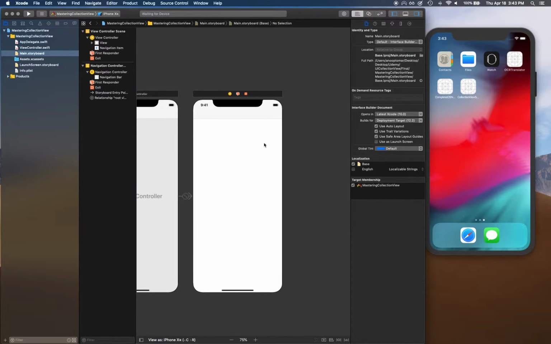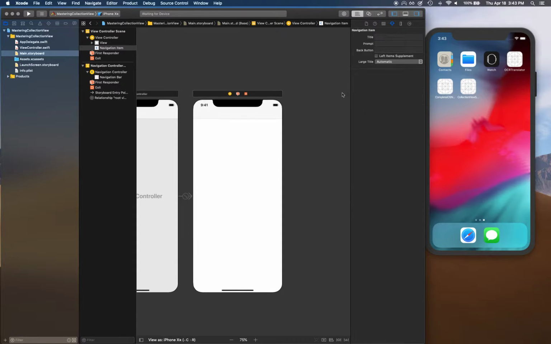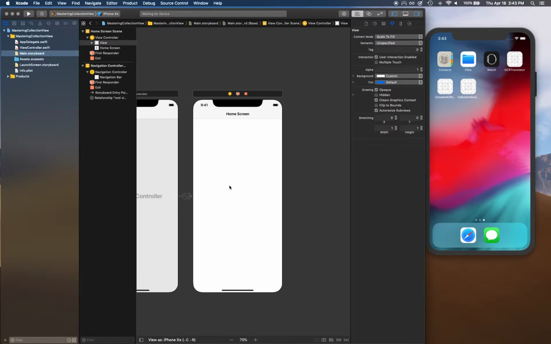And when we navigate from one screen to another, we're going to take advantage of the navigation controller's automatic rendering of the back button, and we'll be able to freely use that service. So that's why a navigation controller is quite useful. We can call this one maybe home screen. So let's see if we can provide a title, home screen, like so. All right, now we are ready.